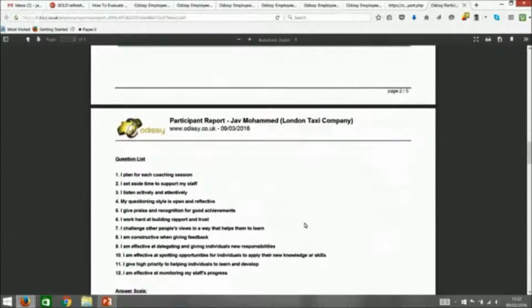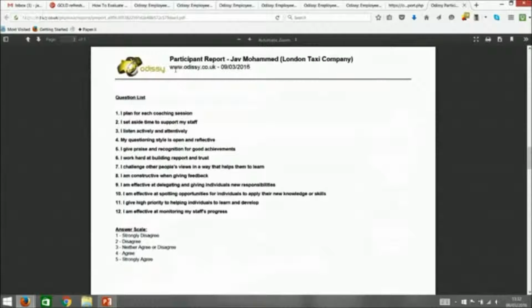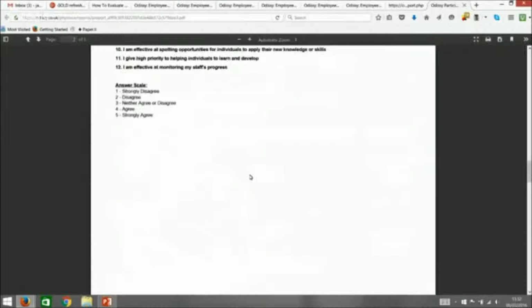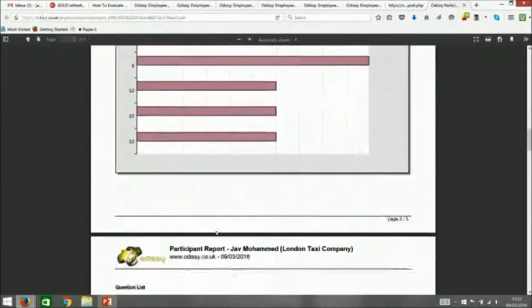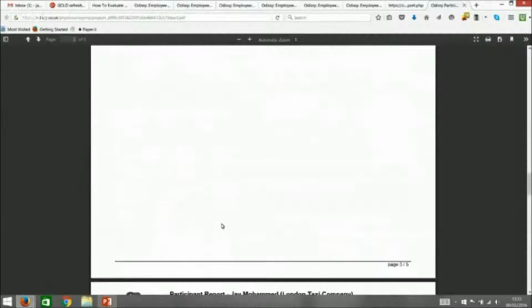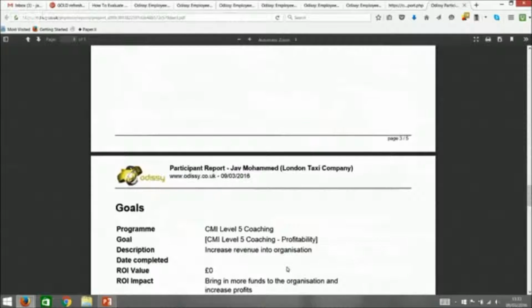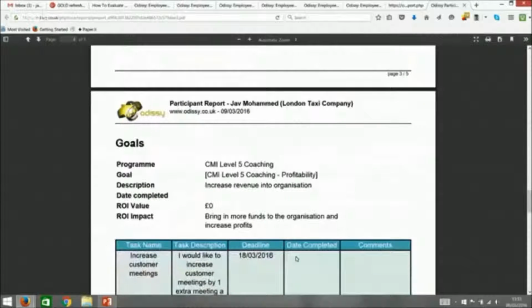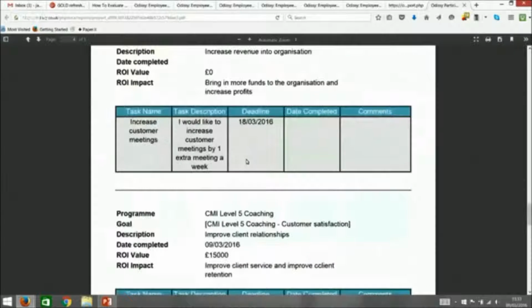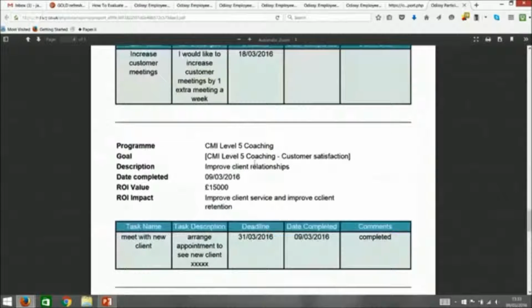Here you will have a list of all the questions and the scale that was used for the questionnaire. So you can just marry up to, actually, number 1, I got this, or it's gone down, etc. Now, this is the area where it talks about your goals, and this is an important area. These are the goals that I've set, and basically it shows you everything.